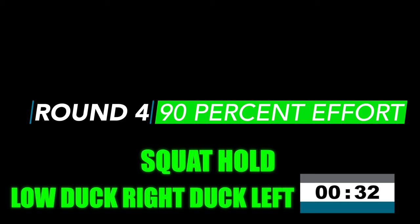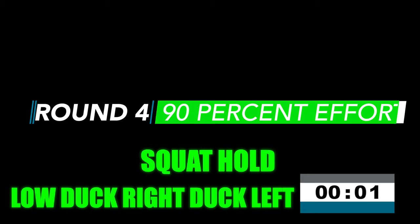Now, depending on how you want to set this up, I prefer my back against the heavy bag because it's going to push me forward and I have to resist that energy pushing me forward. So if you have the ability to do that, do that. If you don't have a type of heavy bag that you can do this, do a wall sit. If you want to do this with your shoulders facing the bag and holding the bag, you can, but try to mimic this bad boy where the bag is on your back, pushing you forward, and keep your ass just above your knees. Flex your quads as hard as you can, all right?